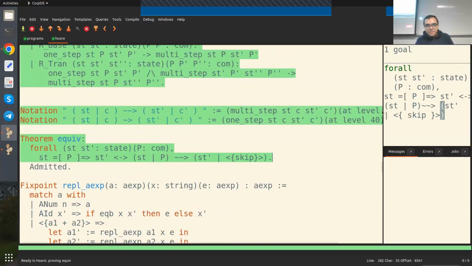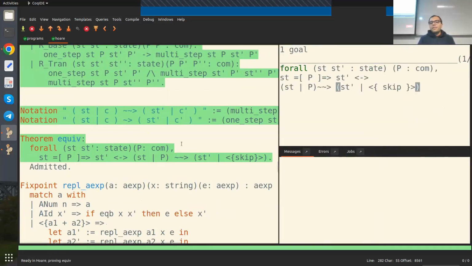Now I have a theorem, and this is a theorem that is actually very easy to prove, but at the same time, very time consuming. So I'm not going to prove it, but I'm going to put it in your homework too. And this is the theorem. It says that basically our 2 types of operational semantics are equivalent. Remember, when I was talking about big step and small step, I said that you will have the big step if and only if you can repeat the small steps and get to the same place, right? So this is the theorem that I want you to prove in your homework too.